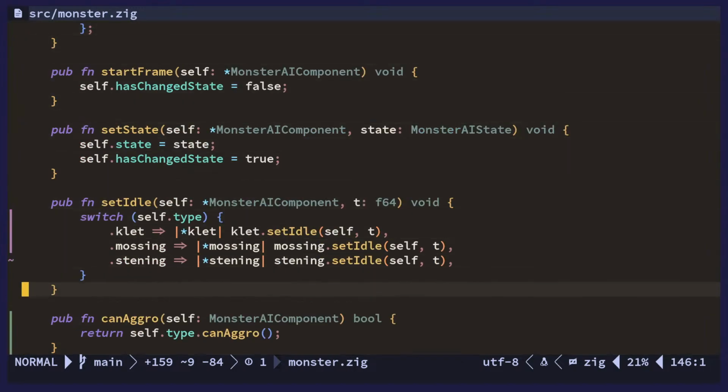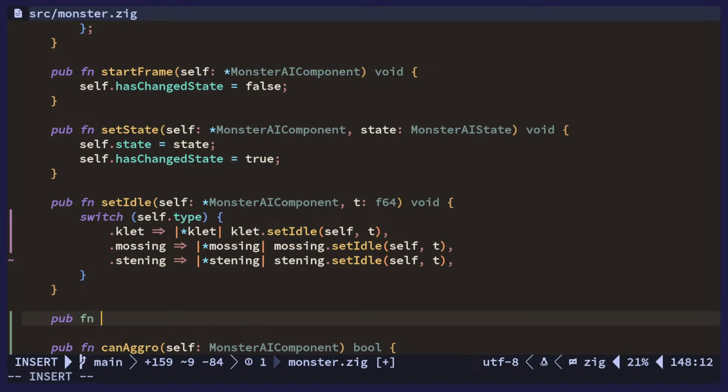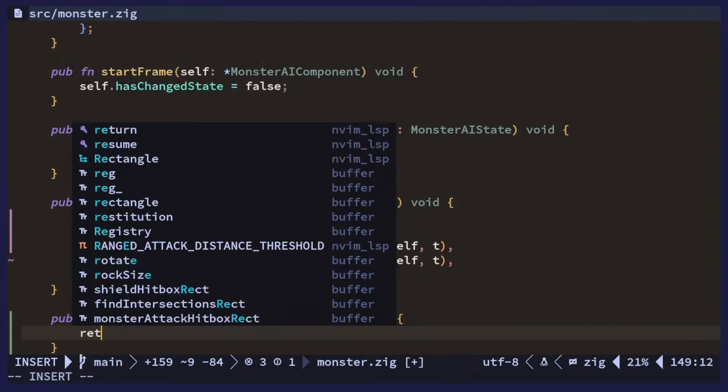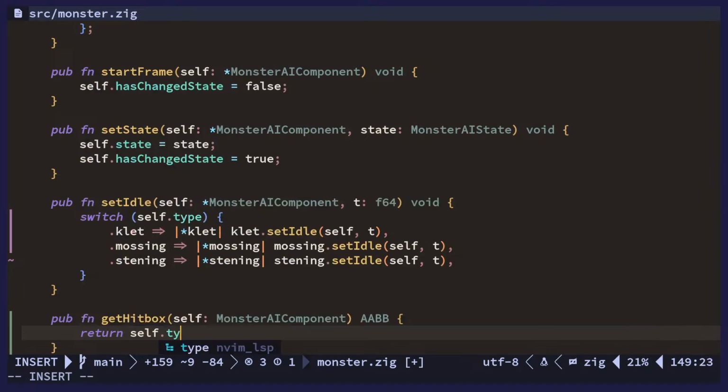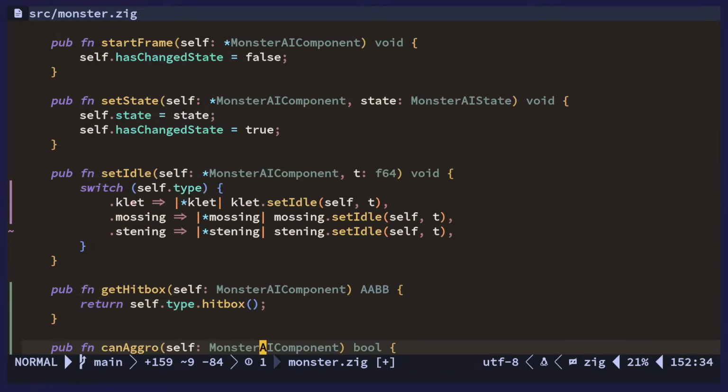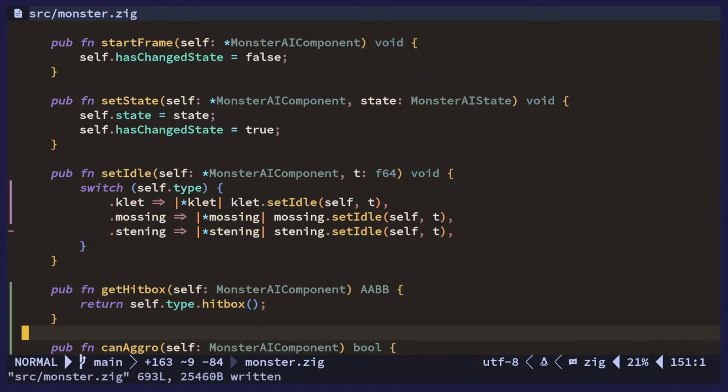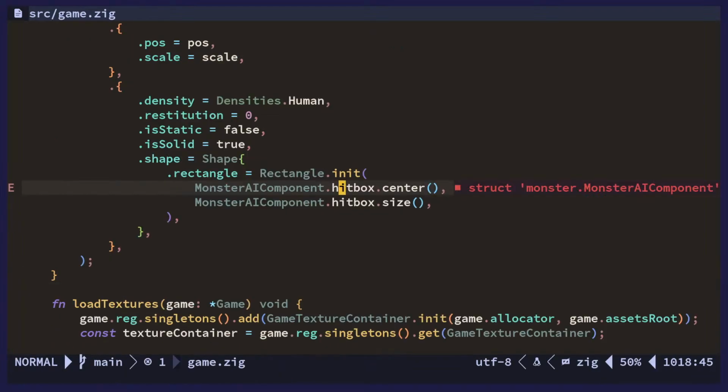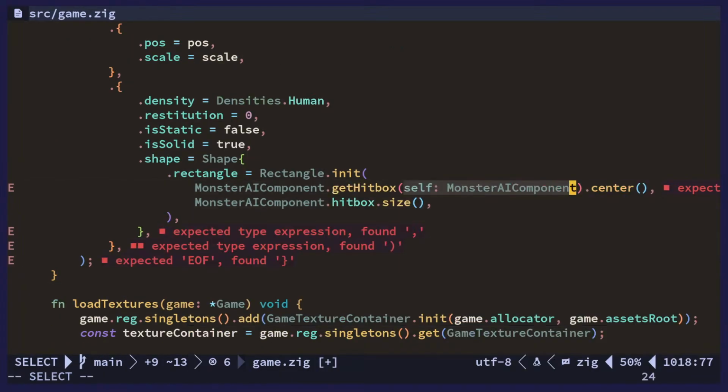So we can add this function here for hitbox. I guess we could call it get hitbox. And this would return a rectangle. Yeah, okay. So now we can call get hitbox.